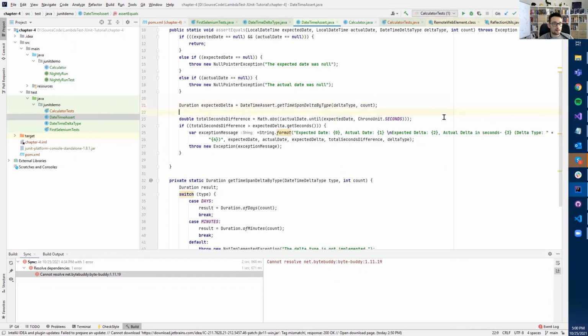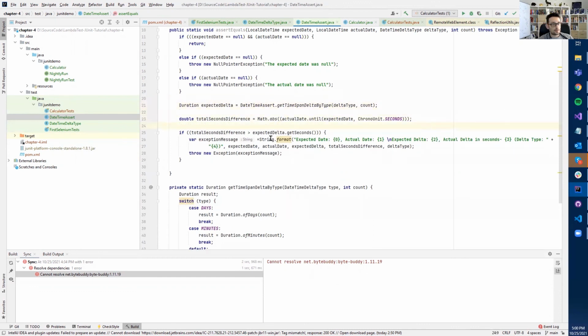Then basically the most important part of the code is this total seconds difference. We're using this Math.abs, which comes from Absolute. This is a special math library of Java, and we are basically calculating the difference in seconds between the two date times. And afterwards, we are comparing the difference with the expected delta seconds. And if there is a problem, we're throwing an exception.